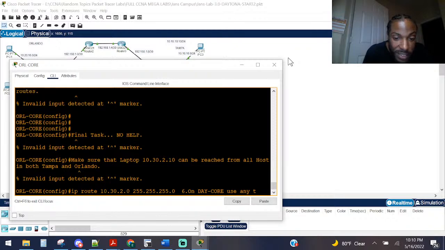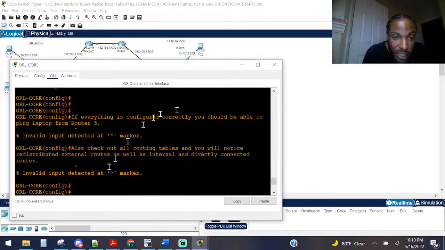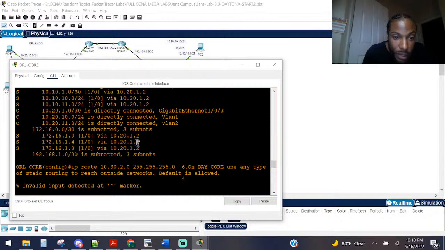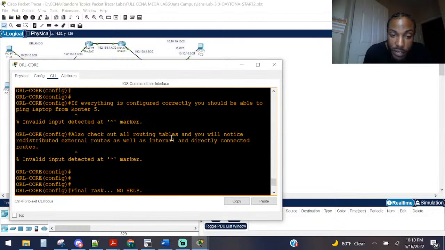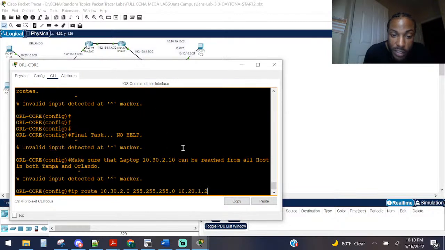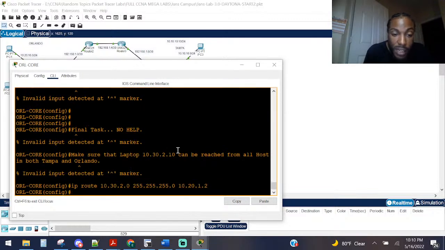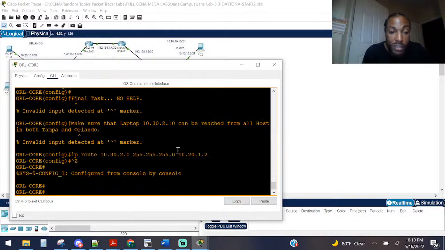Let me get rid of all this. The next hop again was... I thought I copied it. One minute, thirty-seven seconds later. Chill out, man. Paste that. Right? That's his next hop. So now he should know how to get there, right? Well, not all the way, but he knows that it's his next hop.